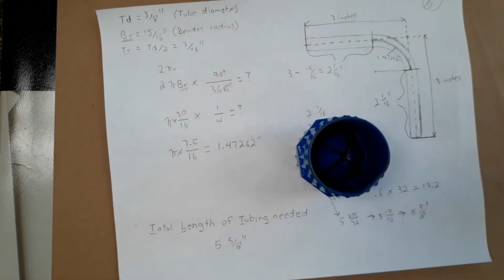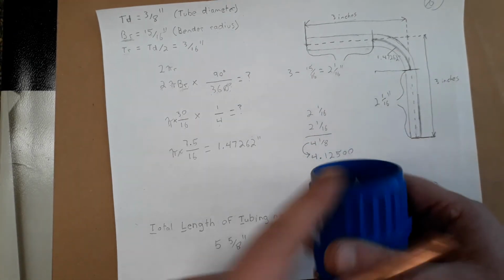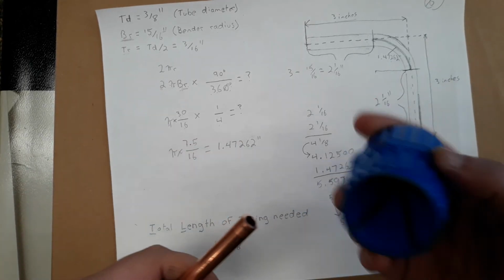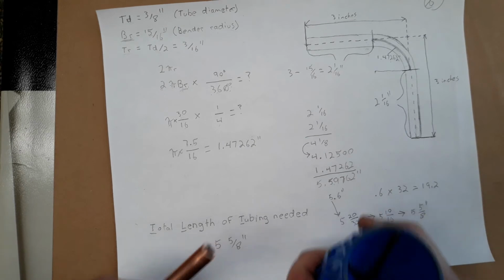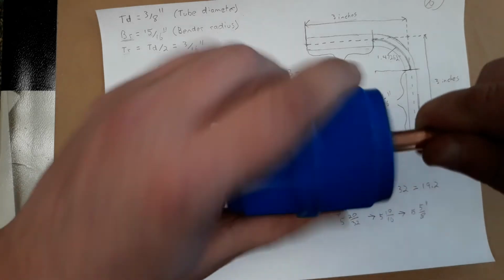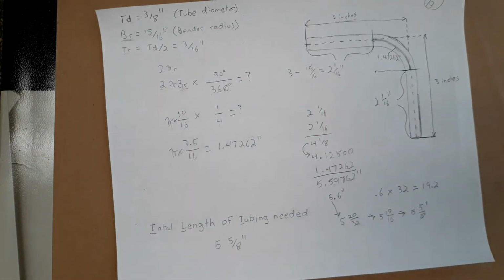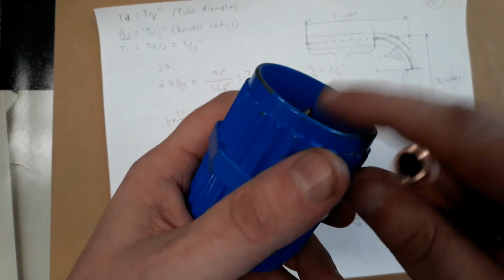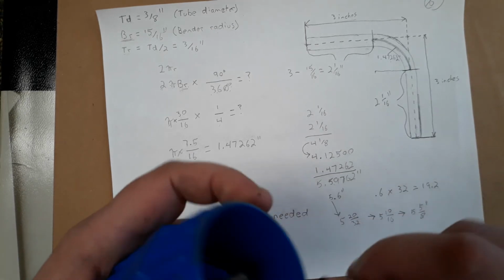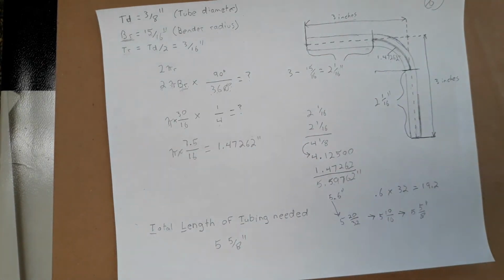And I have a hand reaming tool here. One side, which is kind of hard to see, give you some lighting, will ream the inside of the tubing, and the other side will ream the outside edge. I'm more worried about the inside edge right now, so I'm going to go ahead and stick this in here. And it's hardened steel, and of course versus copper, harder metal versus softer metal, harder metal wins, right? So it's going to shave off the inside edge of the tubing.